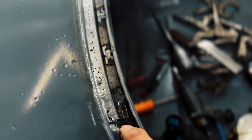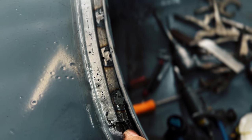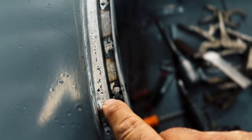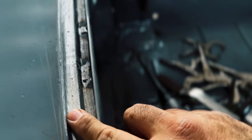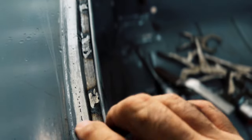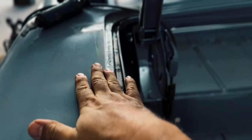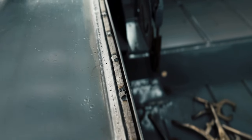Like I said before, in here where the factory seam is, I overlapped and I just welded to that edge right there. And then in here I butt welded it so that I can run a nice little bead of filler in here and it'll be easy to sand. I didn't warp any of this, so I'm happy about that. There's no warpage here on the edge. So all in all, came out pretty good.